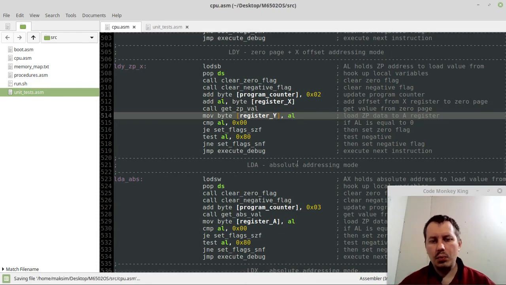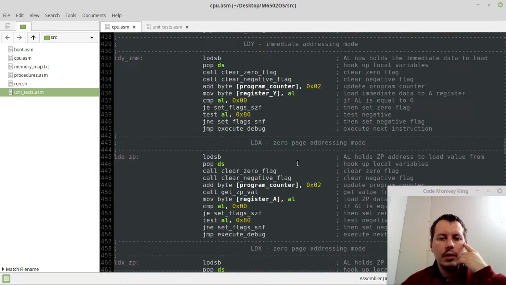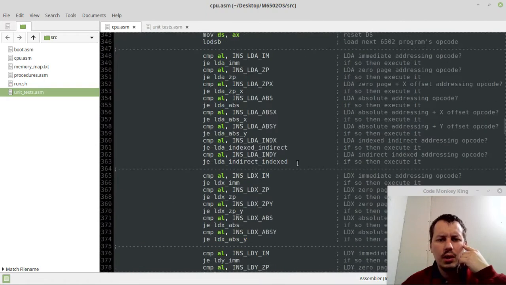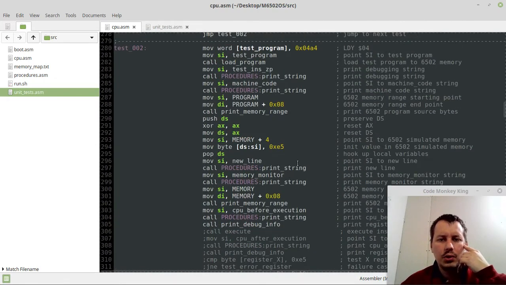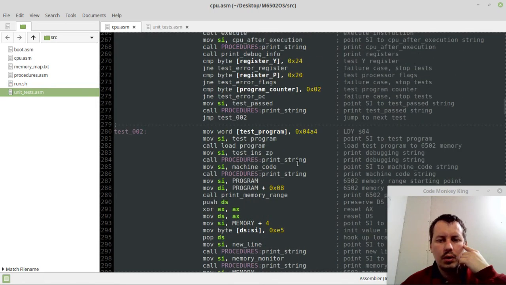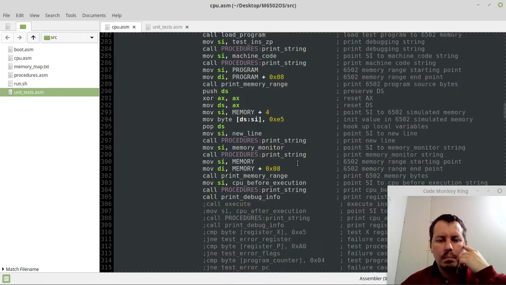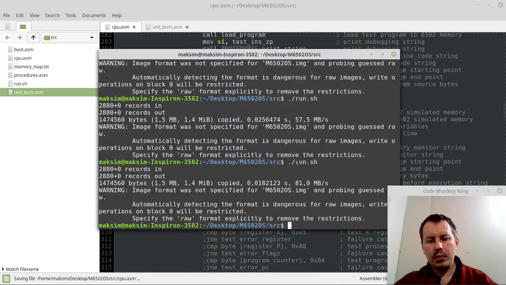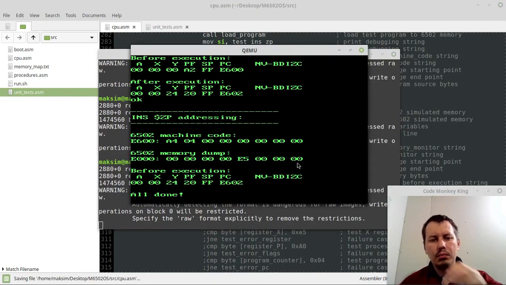And the rest should be working. But I'm a bit concerned about the fact that we actually initialize. So we need to bring 1 to the register X to make it work.